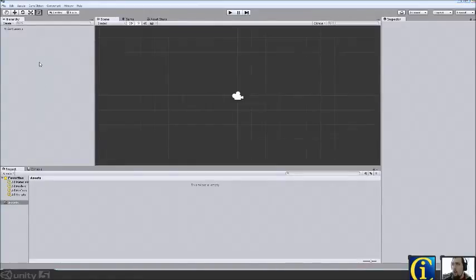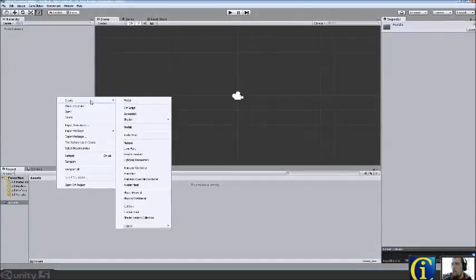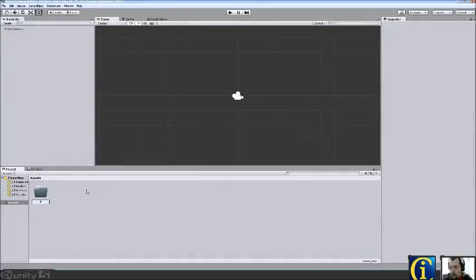If you look over here on our left, we've got our hierarchy. On our right, we've got our inspector. And down here in the bottom, we've got our project. In our project, we're going to start creating new folders. We need a couple different folders. We need a prefabs folder, scripts, sprites, materials, and scenes. So I'm just going to go ahead and make these real fast.